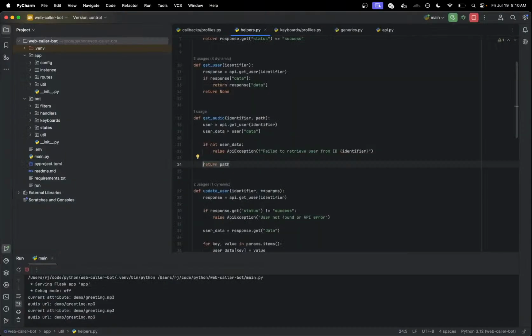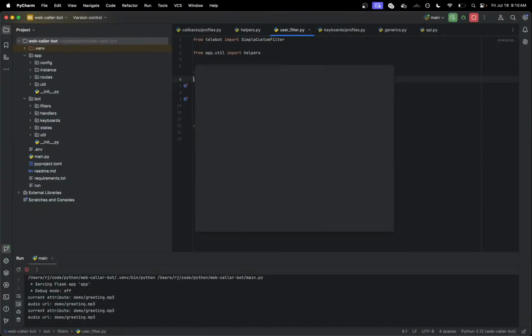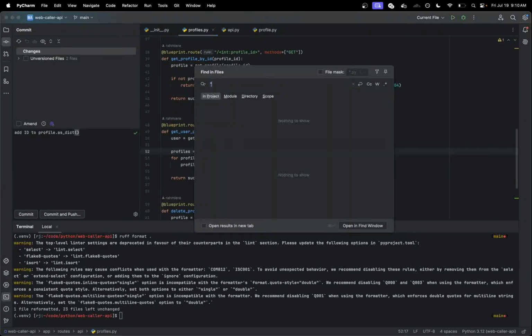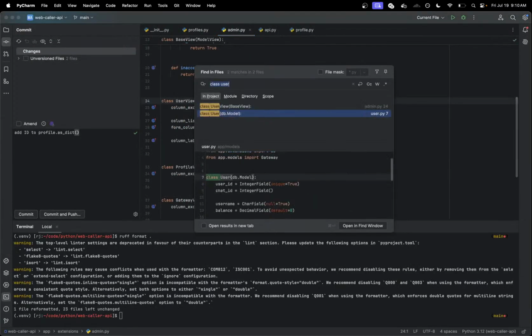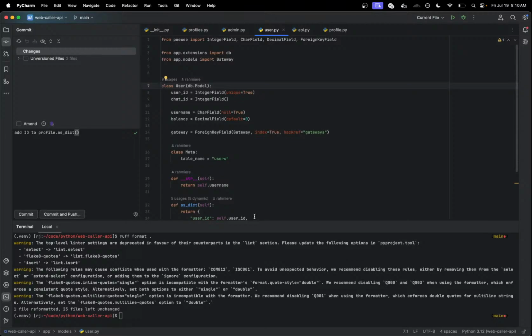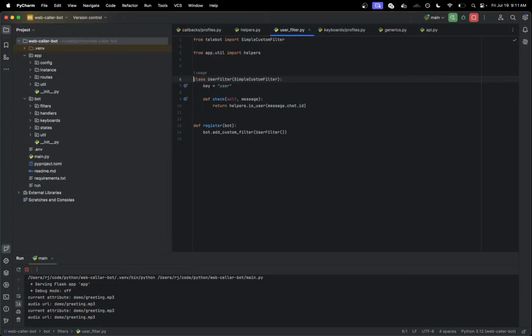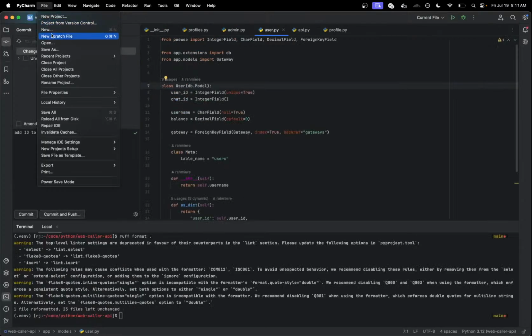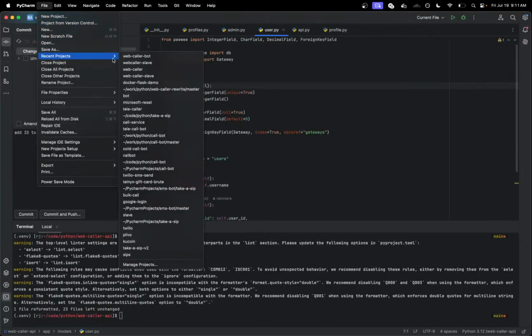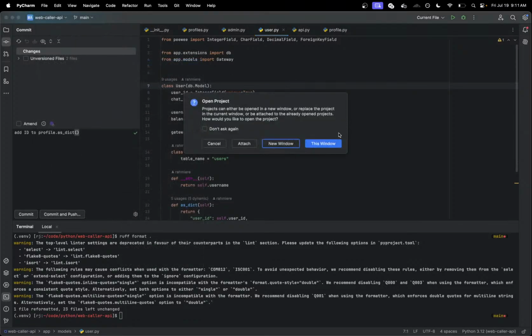So what do users have? Class user. This is the bot, not the API. There's a gateway. And the gateway is gonna have their worker URL. So the gateway is just gonna be a link to the ngrok URL, and what the ngrok URL is, it's gonna be the slave, and that's where all the audio files will be hosted.